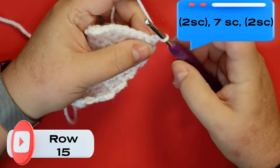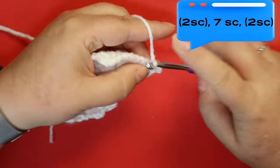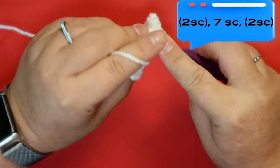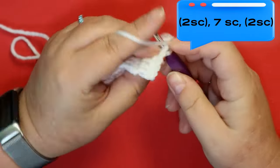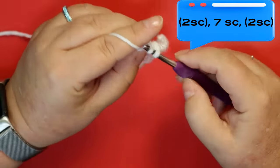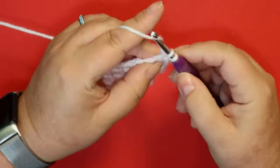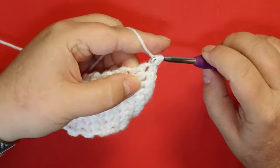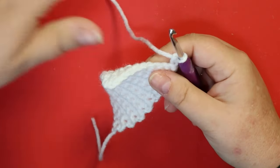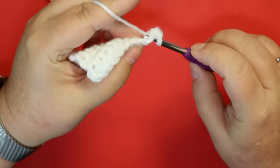So we're going to increase again. We're going to do 2 single crochets in the first stitch, 7 single crochets across, and then 2 single crochets in the last stitch. So now you should have 11 stitches. For the next 2 rows, I just want you to put 1 single crochet in each of these 11 stitches.